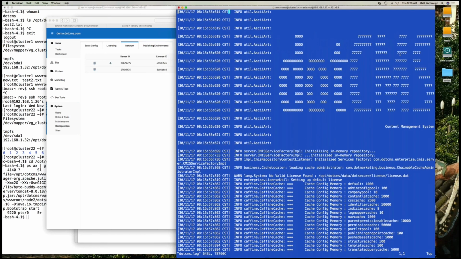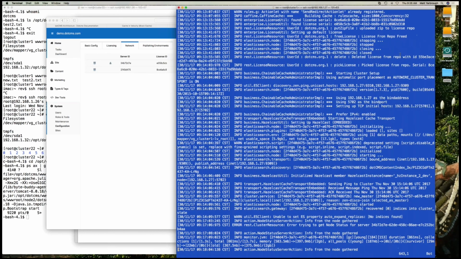dotCMS log logs a lot of stuff. We've got pretty noisy logs. There's a lot of info and warn level stuff here. The biggest ones you're looking for are going to be error, severe, and fatal. But you may have logs that show as a warn or info level that are still problematic. So if you're having problems with a particular piece of content or something, you can look in here for any indicator of what's going on with it.